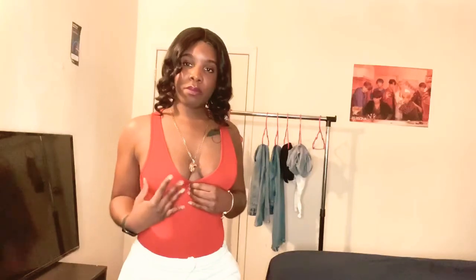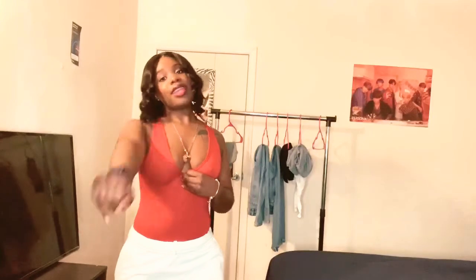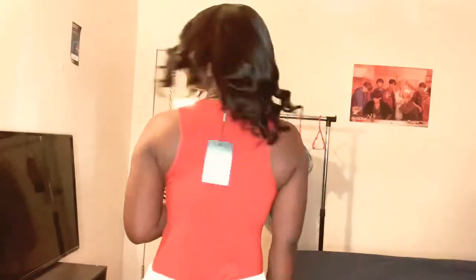The next top is a burnt orange bodysuit. The reason I'm holding it like this is because it's cut really low — too low for my liking. Depending on my mood I might just wear it anyway, but for now I'm not feeling how low it is. I might actually get it sewn in or do it myself because I know how to tailor my clothes. I do love the color though — it's really cute. I decided to pair it with some joggers I got because sometimes you don't want to wear jeans.